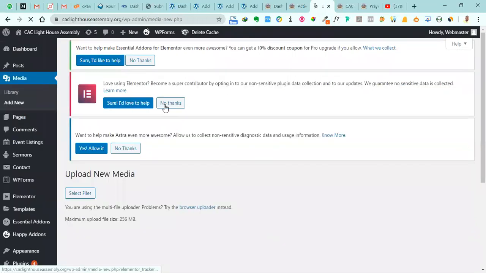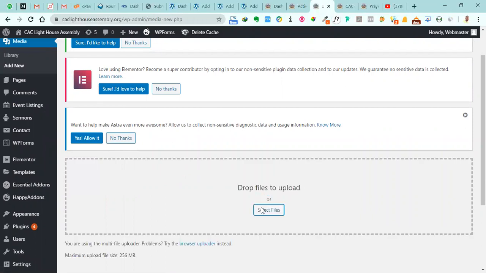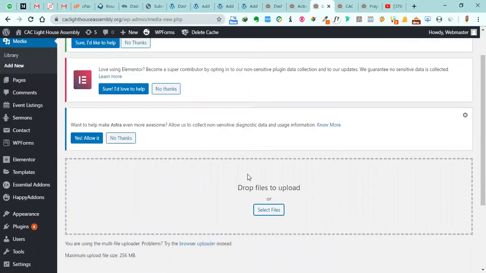You add all of the files that you likely need, and you can select as many files as you want and add them to your hosting account, so that anytime you are creating posts, events, or sermons, you will not need to add them again. You just select them from your media library.